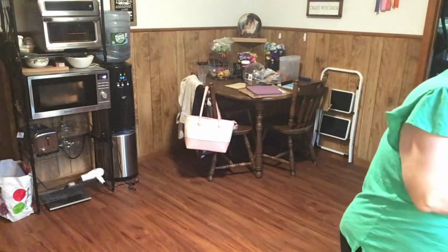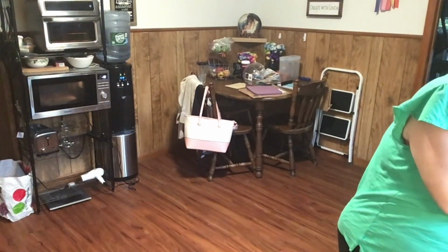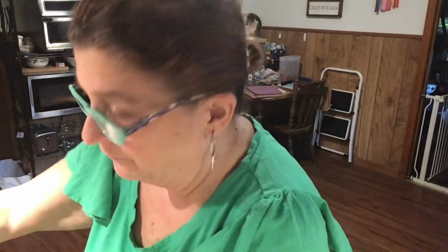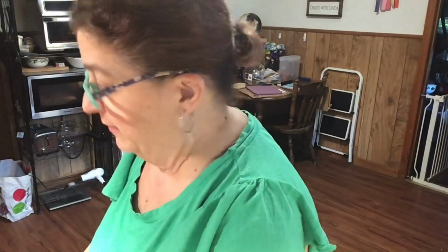Now what I do is, because they're frozen, I'm going to put them in a little bit of water and let them just simmer a couple of minutes to get a little soft. And then at the end, I'll take Jenny's out and I'll leave mine and Frankie's in because we like them a little crisp. So that's what we're going to do.